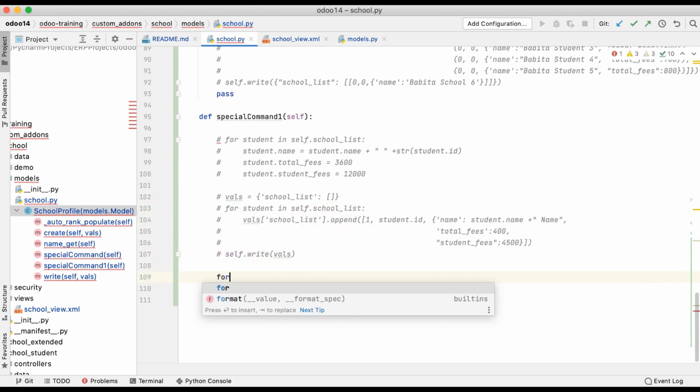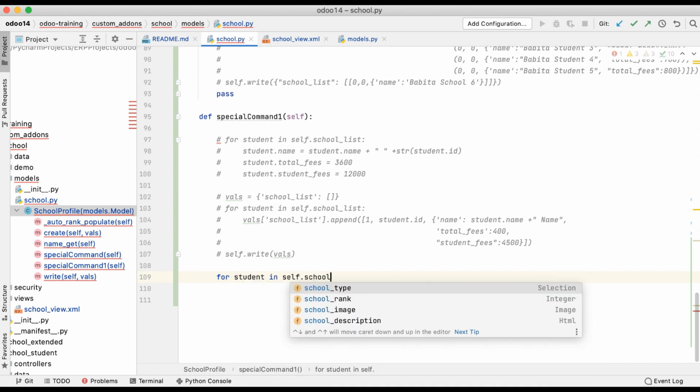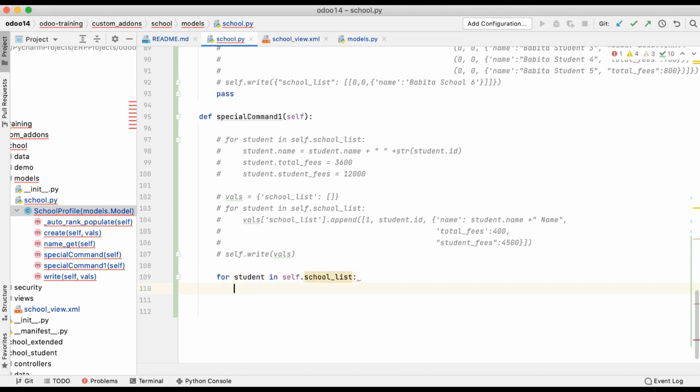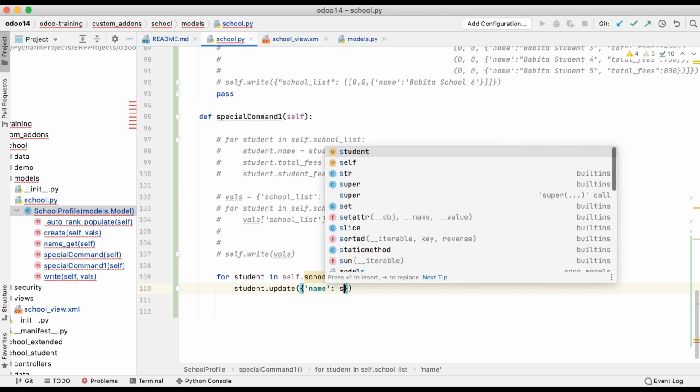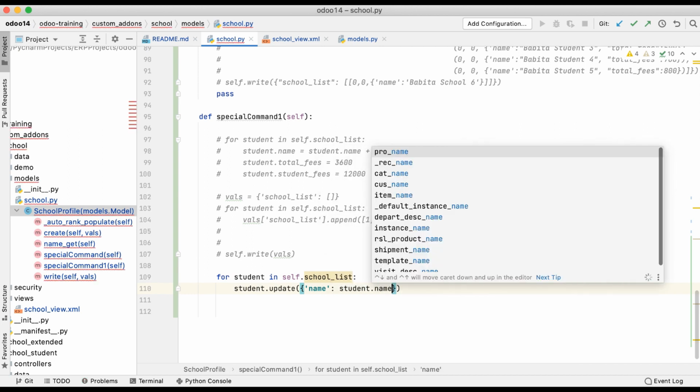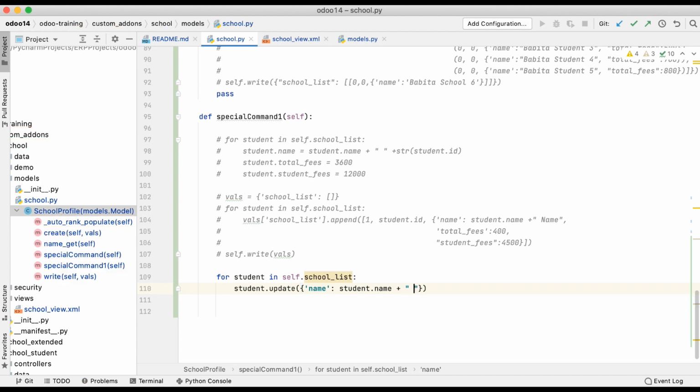So let's say for student in self.school_list, here I'm just adding an update, like name: student.name plus, then after a blank space we can add 1 2 3 4 5 6 7 8 9 0 as a student name.